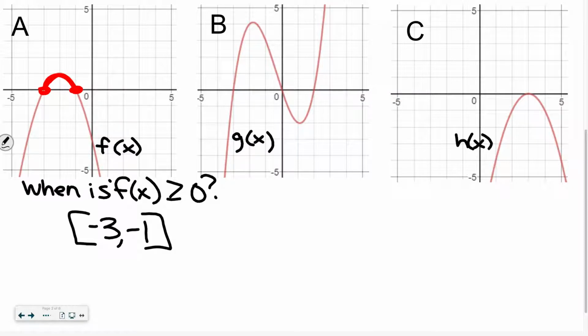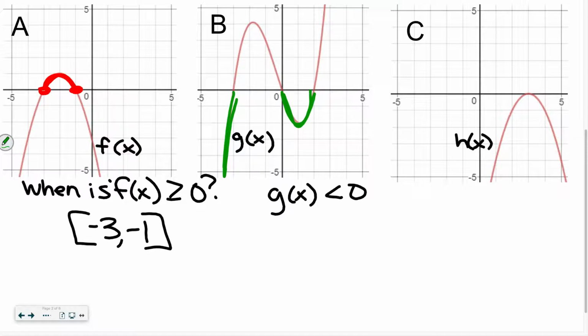Okay. Now, maybe I'll give you some polynomial that has a little bit more happening. So I could ask, in g of x, when is g of x less than 0? Before, Aiden told us to look above the x-axis. If we're looking for less than 0, now we're looking below the x-axis. And depending on the shape of your graph, notice you have 2 sections that sit below the x-axis. So our job today is to do it algebraically, not graphically. But we're going to be trying to find where the sections are where it is negative.